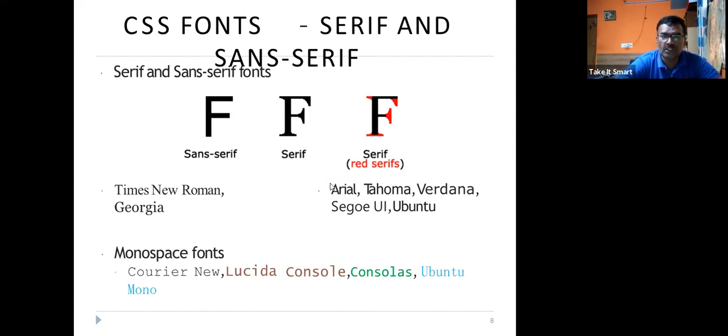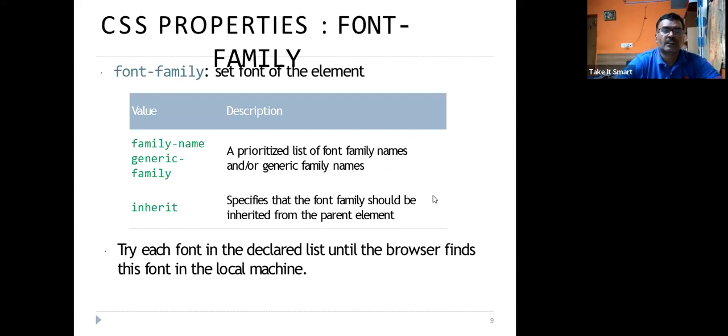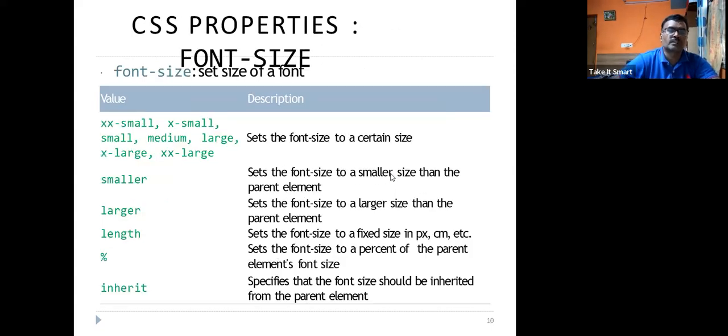Font here also we have to define separately based on the requirement or look and feel, or what you feel is better. Times New Roman, Georgia, Arial, these are fonts. In a Word document you can also see monospace font. Font family, family name, generic name, inherit. So different family names are also there for font.